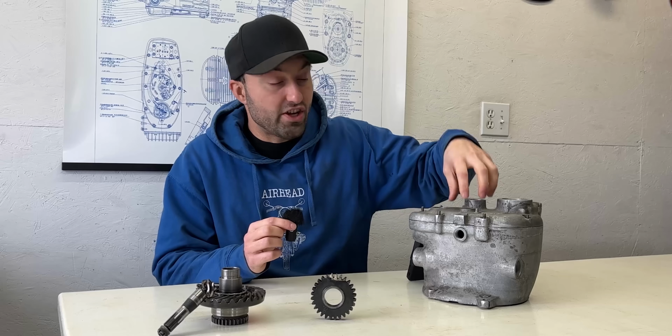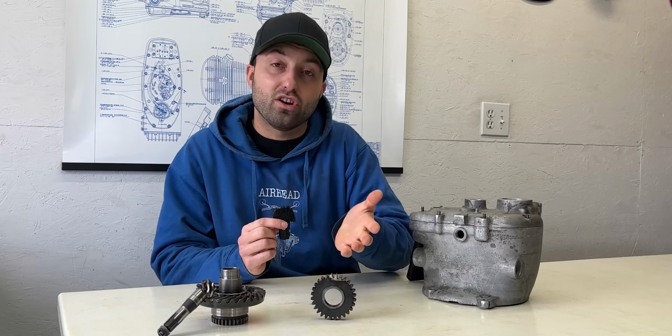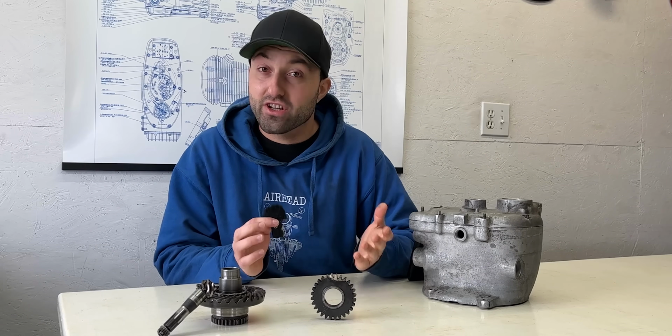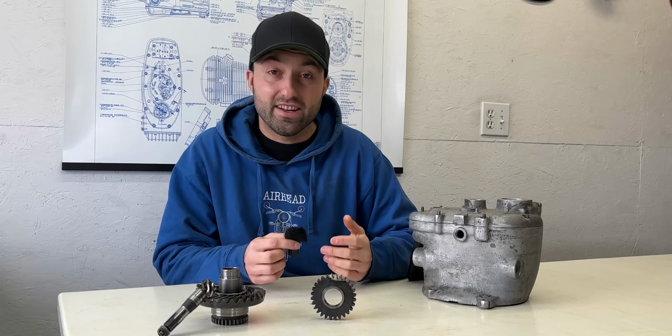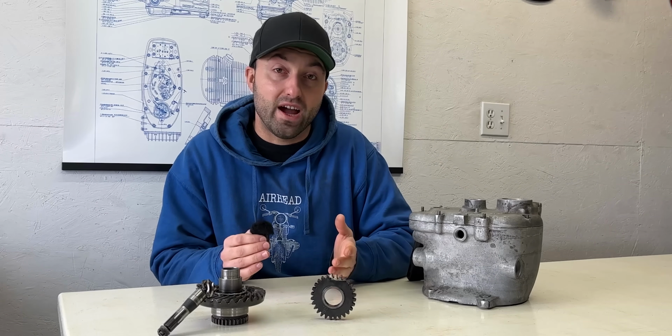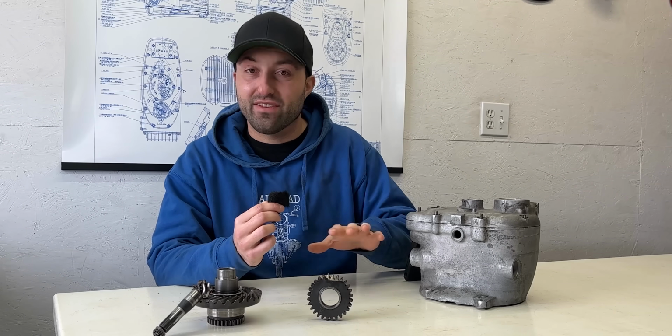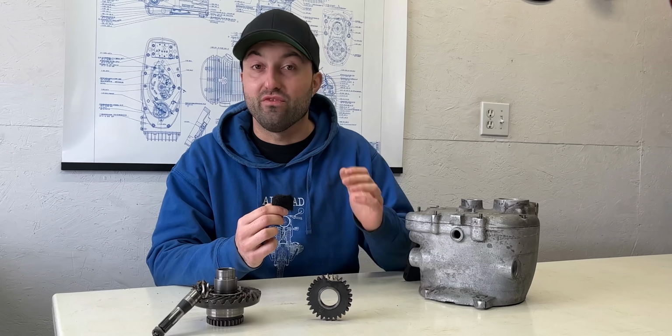During the teardown, we found issues within the 4-speed gearbox, especially on the 2nd speed gear, along with some other small components that were actually missing. The final drive gears, on the other hand, don't look any better, and it's going to be hard to repair these components, so I'll find replacements where I can. There's still a long road ahead, but I'm determined to bring this 74-year-old motorcycle back onto the road very soon.